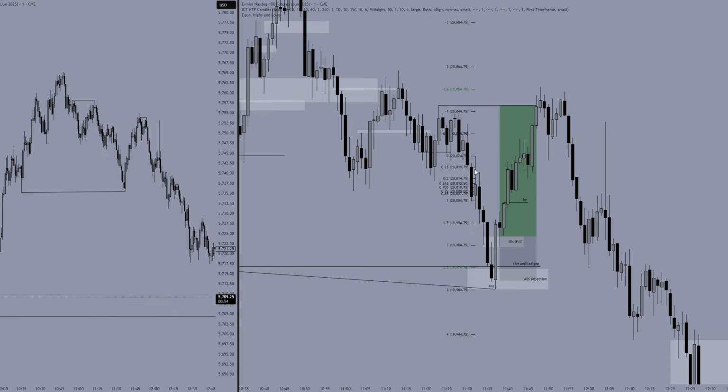This is where we place our fib. You can see the ABS levels right here. We tapped into it, rejected from it. We also have an external SMT in these lows, a 30-second inversion. That's my entry. I entered after the inversion and then targeting these accumulation highs right here, which probably was also an unfilled gap.